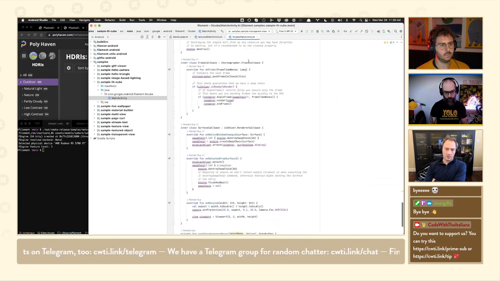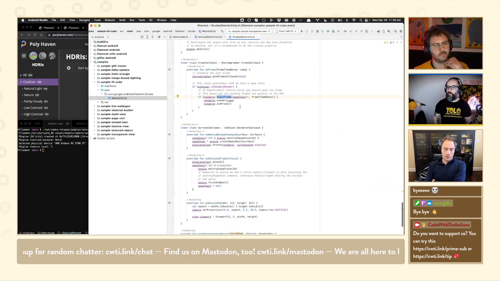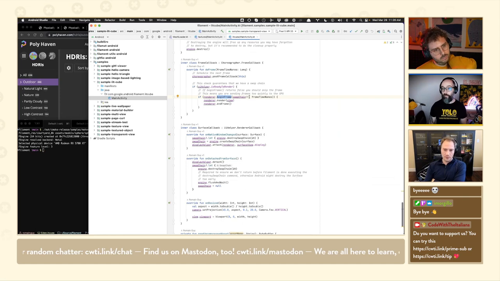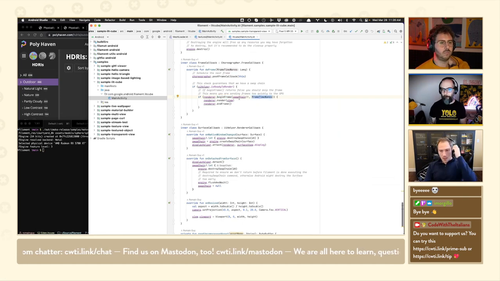With our choreographer, when we schedule a frame, we get this callback, and you call renderer.beginFrame. You give it the swap chain and the current time, so it's going to be very important to be able to do the dynamic resolution and the frame pacing. Would that also be used for animation? No, the animations, you drive them yourself, or when you use GLTF, we drive them for you. That's really just for the rendering.